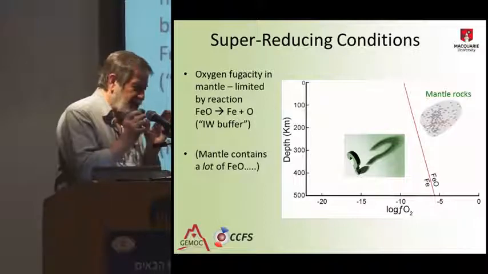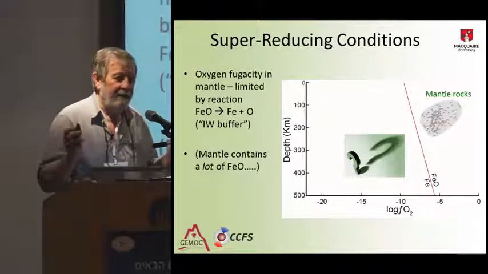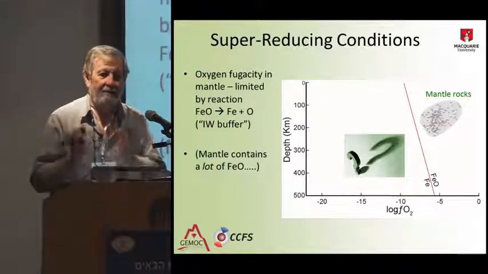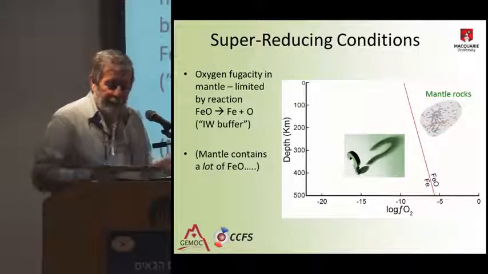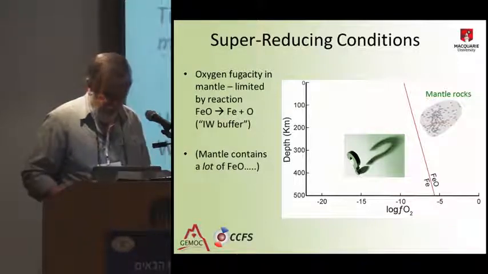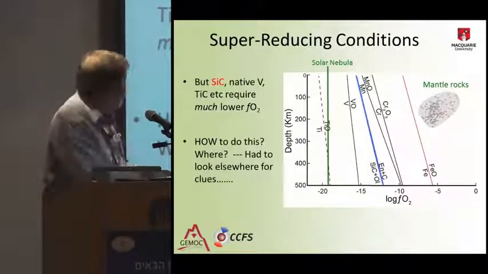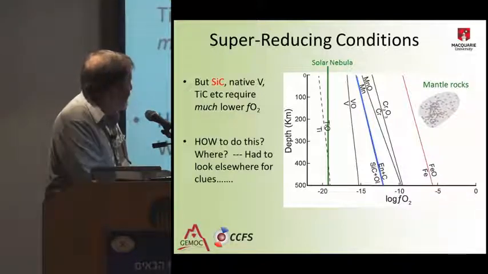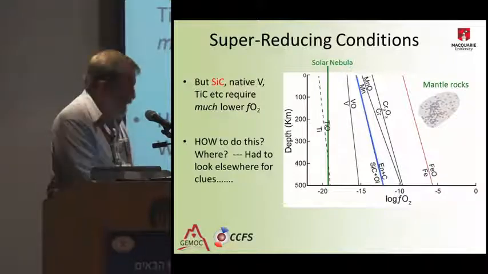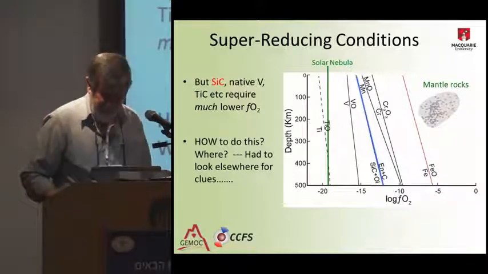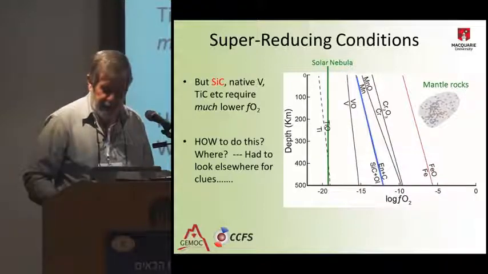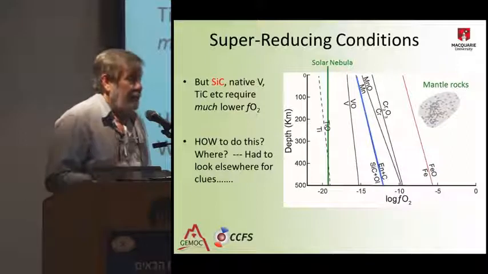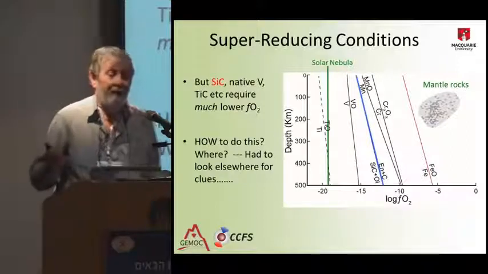And it's obvious that this can't be the condition of the entire mantle, but it has to be some kind of localized environment. But what? We were working on this, trying to figure this out, because we have the silicon carbide, there's native chromium in Luobusa and so forth. And so we knew we were down here somewhere, and we didn't know where to go from there. So we started studying the silicon carbide to see if we could find anything out about that.